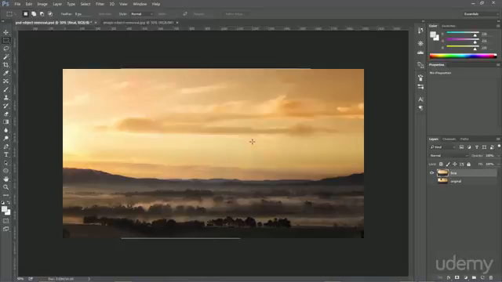And like I said, it's good practice to combine these methods. Maybe we do the content aware fill, but we see that there's some imperfection here. Maybe we want to grab the clone stamp tool, or the healing brush tool, and fix that up. But very quickly we can come in and remove objects inside of Photoshop, and they've made it really, really easy to do that.